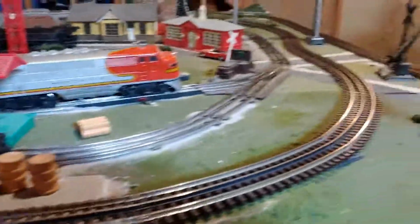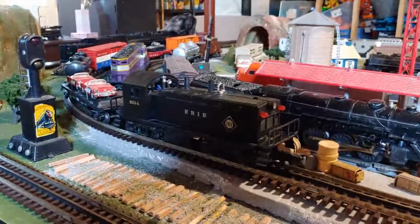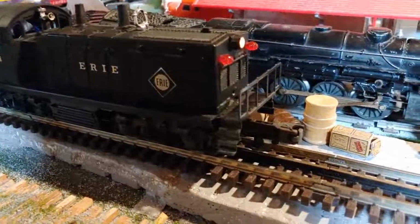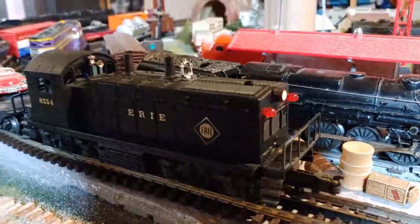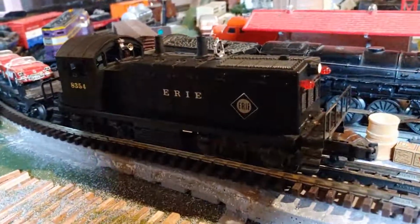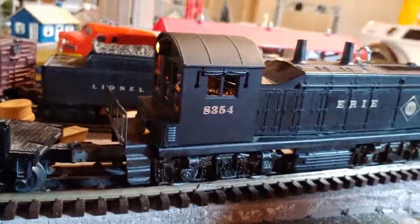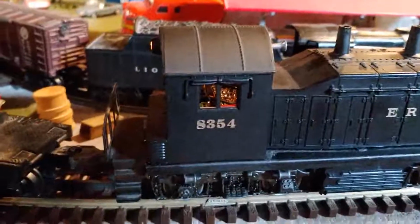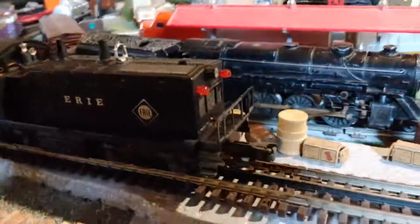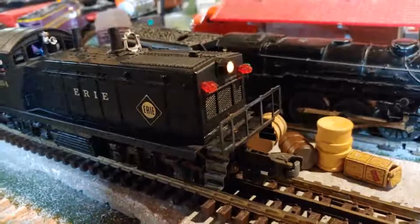But yeah, that's what we're gonna be doing today, and we're gonna be running it with some post-war freight cars, because why not? But first, because you didn't ask and probably don't care, I'm going to show you the directional lighting. So I have this programmed in as engine 83 on my cab one here. The antenna sometimes picks up and sometimes doesn't, but there you go. So that's the reverse light, and you can see it very nicely illuminates all the electronics that you're not supposed to be able to see on the inside of the locomotive here. And then the front headlight very slightly illuminates those little red lights. But now we're gonna run it.